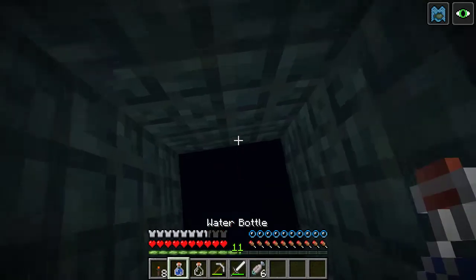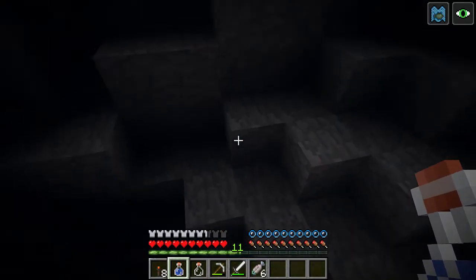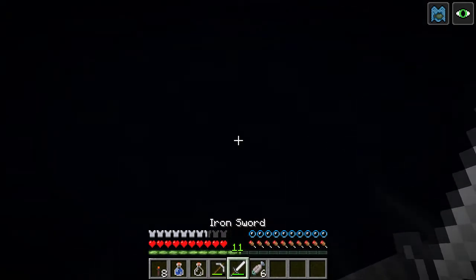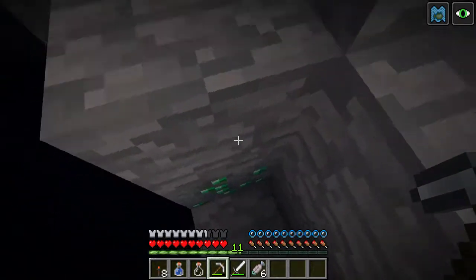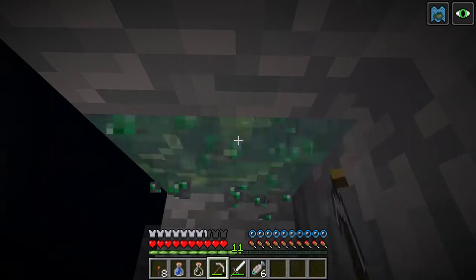Uh-oh. Okay, it gave it to me. It didn't work? Why didn't it work? Oh, it's giving me blindness? That's stupid. Oh, it's just gonna be really dark. Oh, look, there's emeralds. If I can... Good thing I have water breathing. At least that's working. We can't see, but at least water breathing's working.